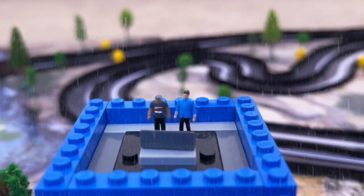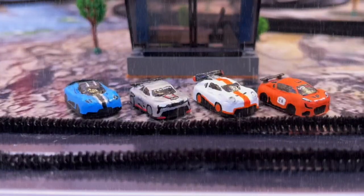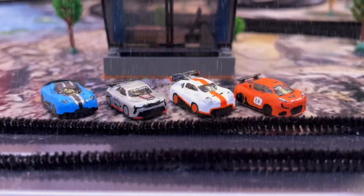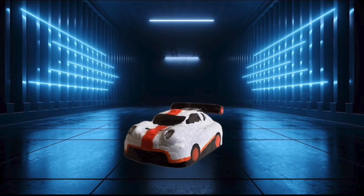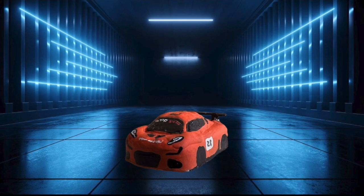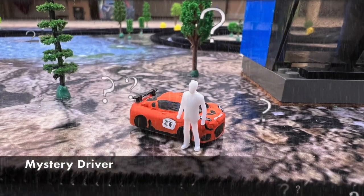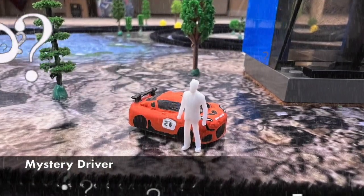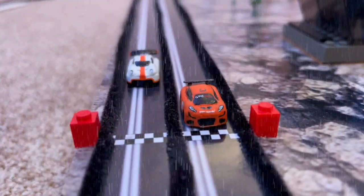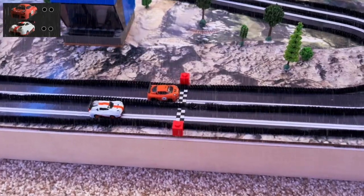Welcome, bass fam, to round two of electric rallycross. These four cars are left in the season. Today we're going to see the Porsche — shiny white Porsche — going up against the Lotus, beautiful orange Lotus. Should be a good match. At the end of this video, the losing driver will be unmasked. There are famous people in these cars, so we'll get to see who's in them at the end. We've got the offset start just for even purposes.